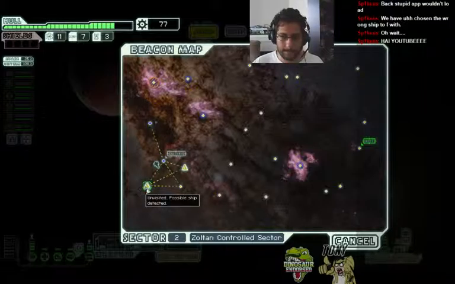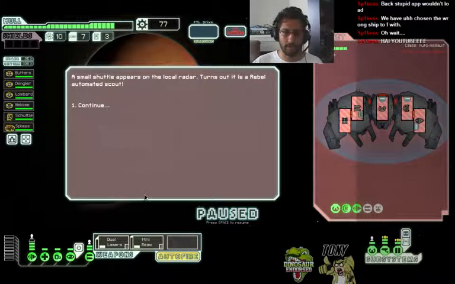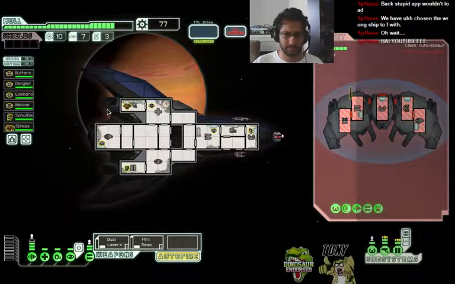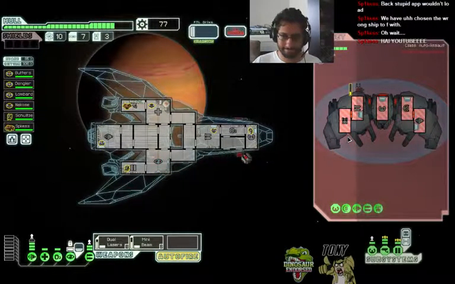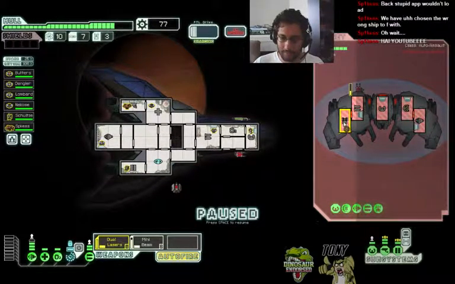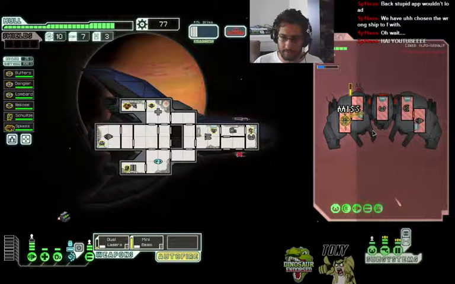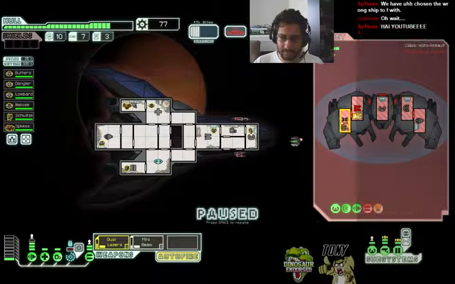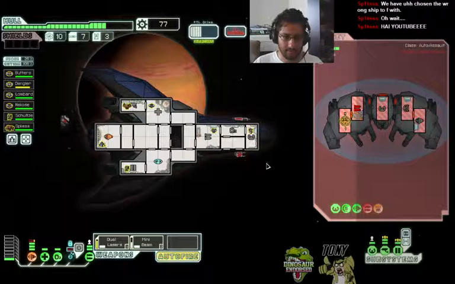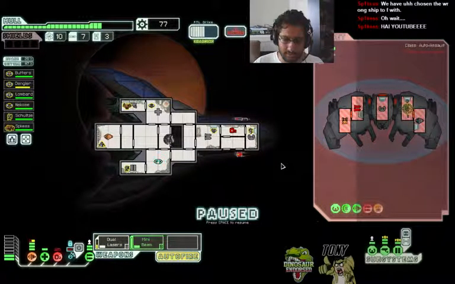Too bad, so sad. A small shuttle appears on the local radar. Turns out, it is a rebel automated scout. Oh no. No, no, no. Let's take down the drone. I said take down the drone. What? You're still functioning? Screw you. Go to hell. Whatever robot hell is. Good. You so-and-so.